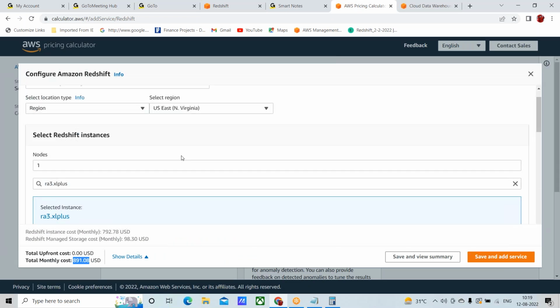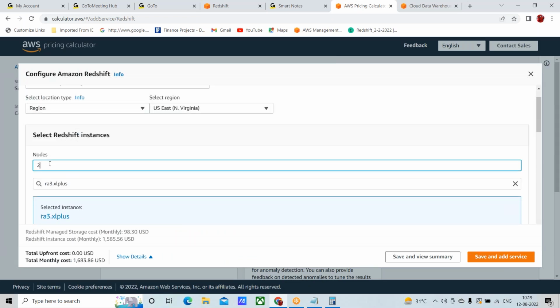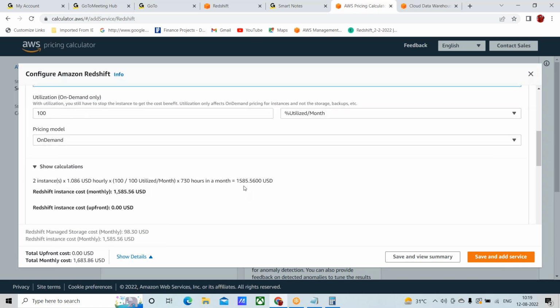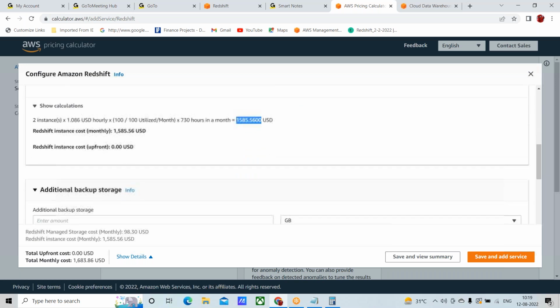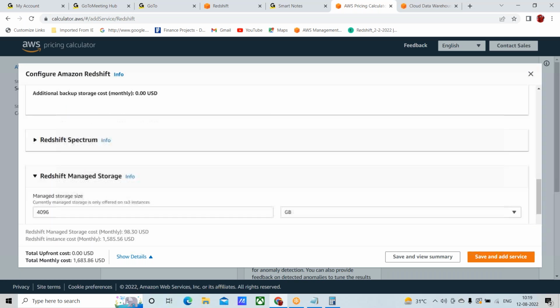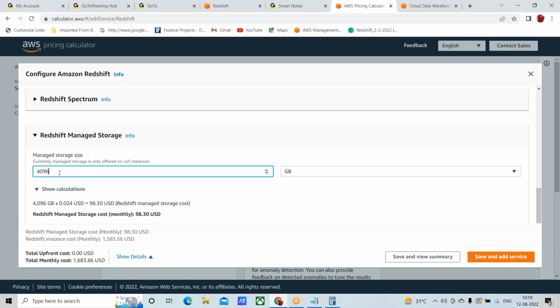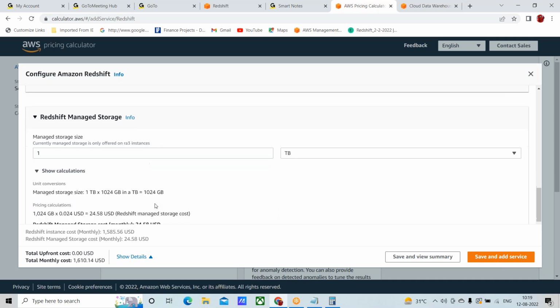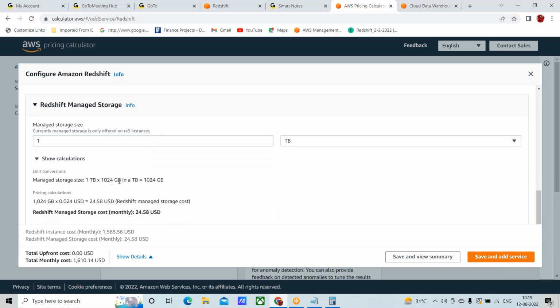You tell him, okay, you have RA3 plus, and its cost is 1585. And for managed storage, let's say you have 1 TB, which means 1024 GB.